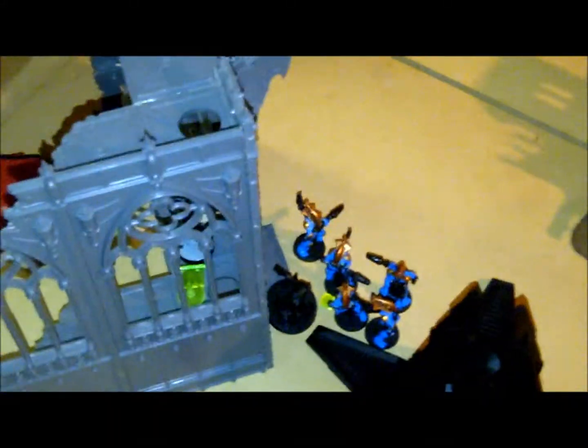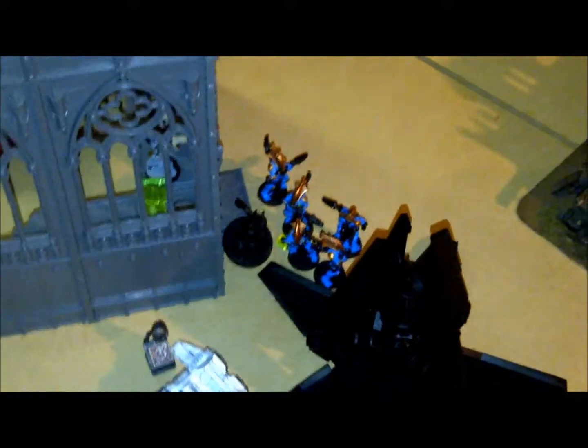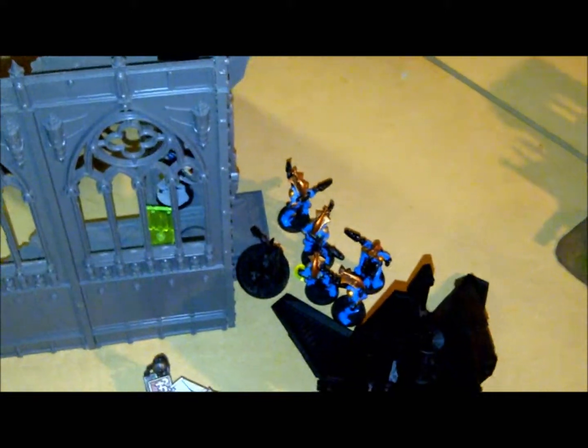Dire Avengers sweep around, getting ready to rush up and go for that objective. Had these Wraith Guard and their Warlock going against Lysander here to try and tie him up or take him out. And he challenged my Warlock, and they decided to take it, being a little bit crazy, and that didn't work out for me. So now my Wraith Guard is going to sit there and possibly succumb to Wraith Sight. So, we'll see how this goes on turn 4.